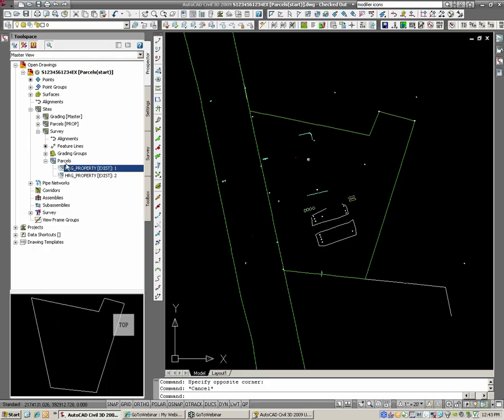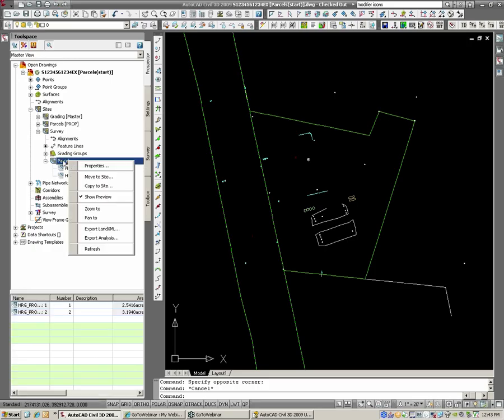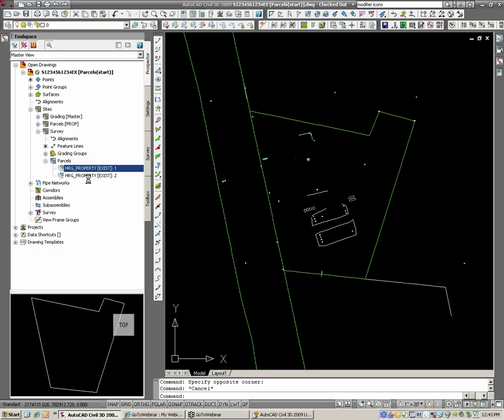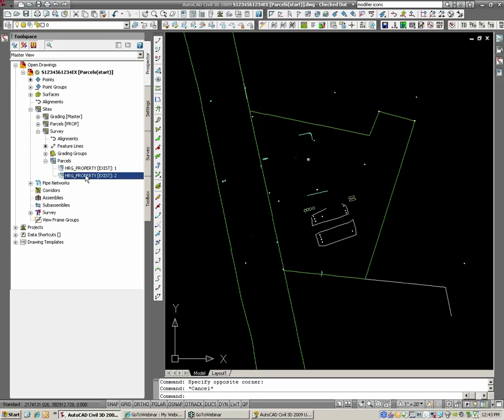And just to recover this from Civil 3D Bootcamp, if you right-click on Parcels and hit Show Preview, and then depress this little magnifying glass up at the top here, when you click on the parcel itself, you'll see a little preview in the preview pane.